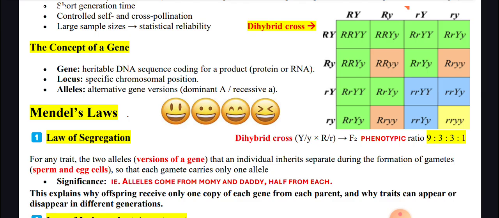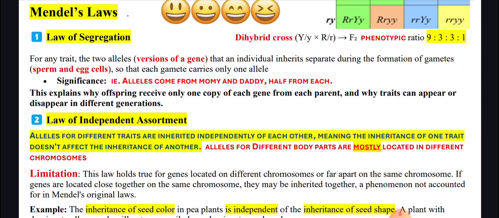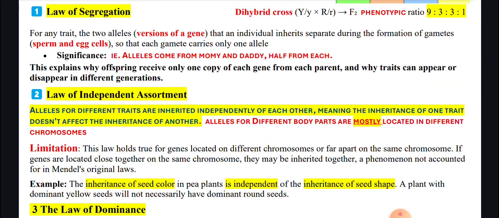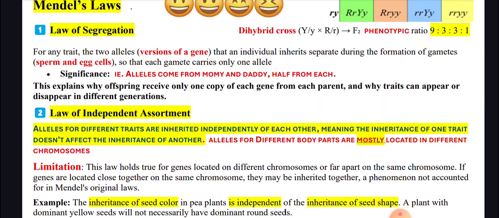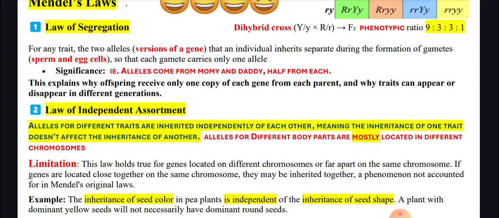Okay, that makes sense for one trait, but law two, the law of independent assortment, ups the complexity. It tracks two or more traits at the same time. Yeah, this law states that the alleles for different traits are inherited independently of one another. So the inheritance of, say, seed color doesn't influence the inheritance of seed shape. Meaning they aren't physically linked when the gametes are forming? Generally, yes. The reason is usually physical. In the cell, the genes for different traits are often located on separate chromosomes. And during meiosis, these different chromosome pairs line up randomly before they separate.